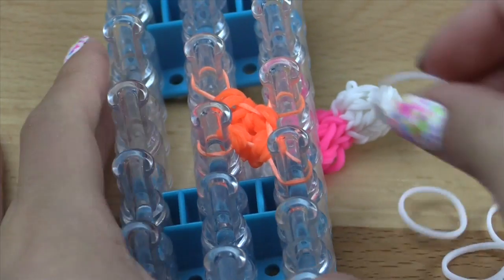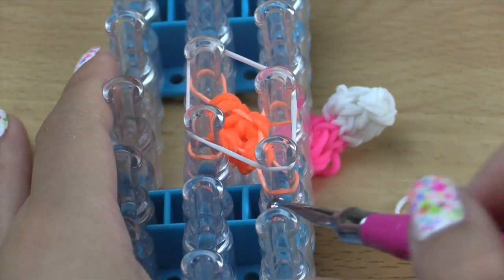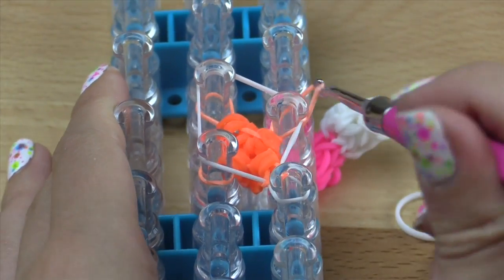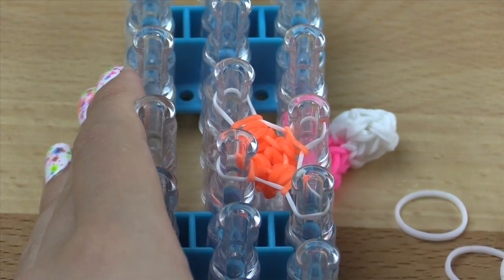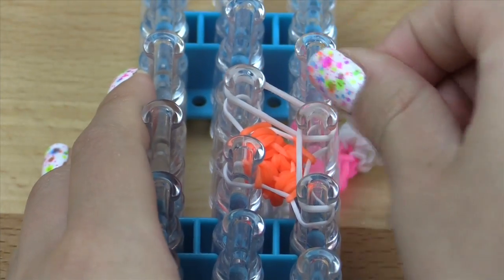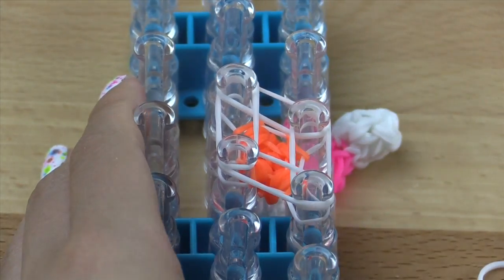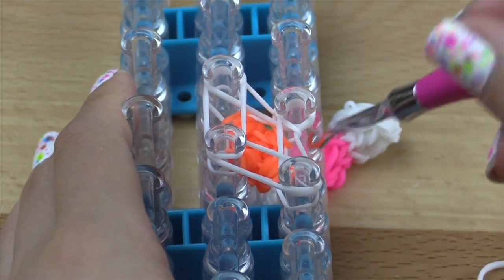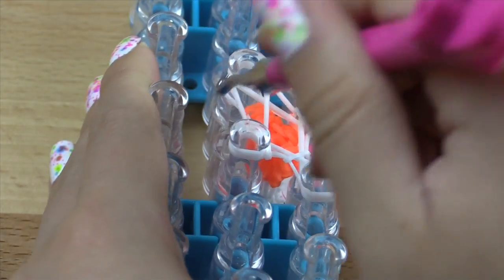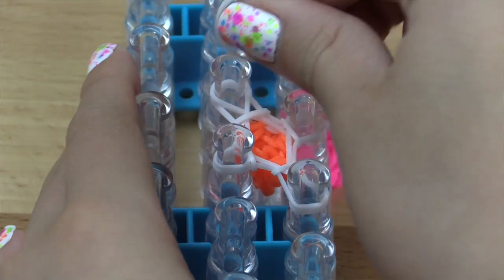So now what we're going to do is one last bubble and then I'll be going off camera. So you're gonna take a single band, go around all 4 pins, and then hook the bottom layer over on the bottom. Like that. And remember, after we add the one that goes around everything, then we do normal bands without any special double looping or anything. Like that. Once you're finished with that, you take your hook and we're going to hook over all the bottom layers. Just like that. And then after that, we're going to start the double looping.